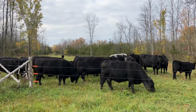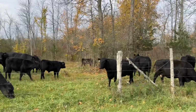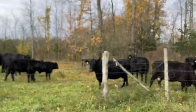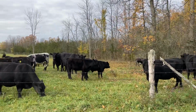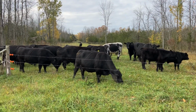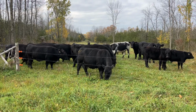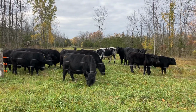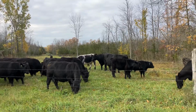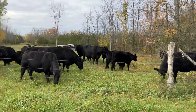And so as a grazer, it is your job to manage the cattle and know when to move them. Sure, bawling can be a sign that they need to move, but if you go in there and you know your cattle and the program you've been running on them, you can say, well, they're just bawling and being babies because they're used to moving every day. And there's plenty of feed in the paddock. So, things you learn along the way.